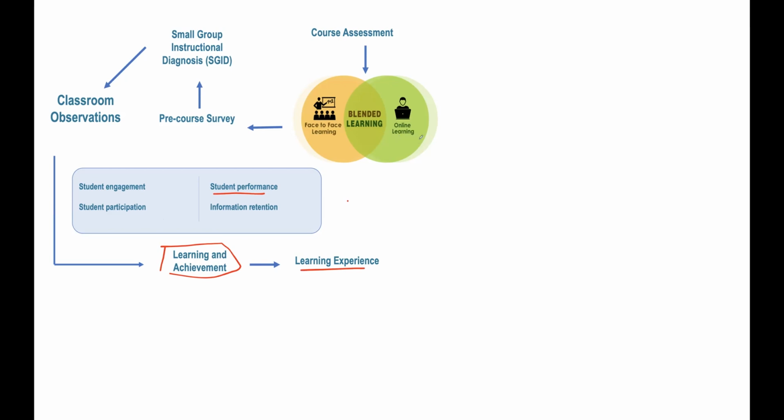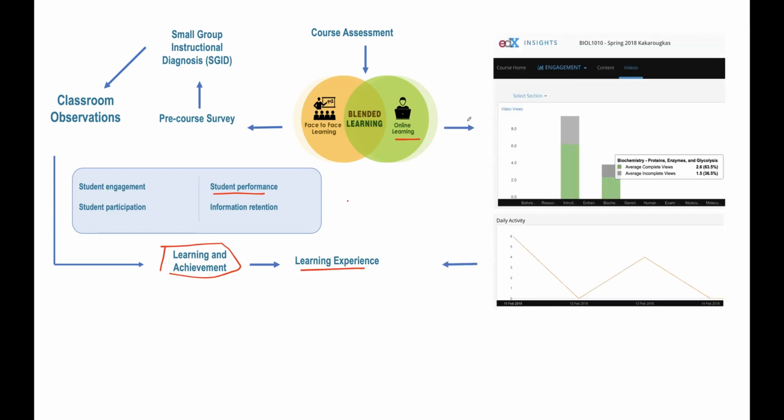I should also add that for the online learning part, the Edx platform, which we were using, is really nice because you can also get a lot of insight from there. For example, you can get data on how many students have actually completed the educational content, how often they log in, whether they are completing the assigned materials, whether they've been watching the videos or not, how much time they spend on each, and so on. So the combination of the analytics data from the online platform, plus all the information from the class environment, gave us a good indication of how well this flipped classroom blended learning approach was working.